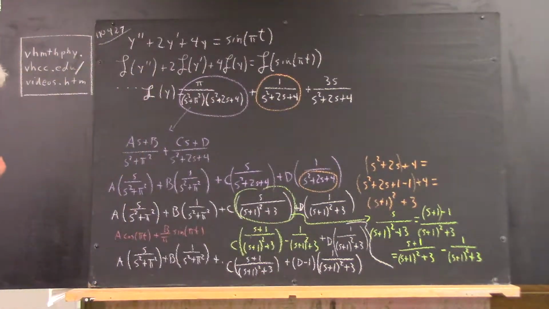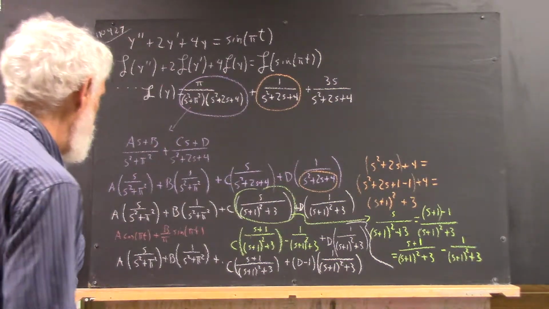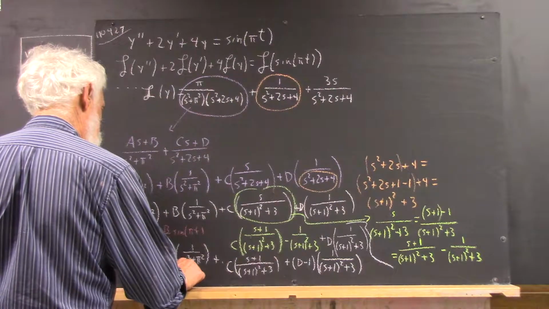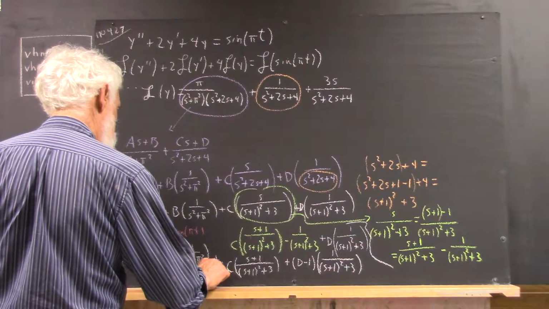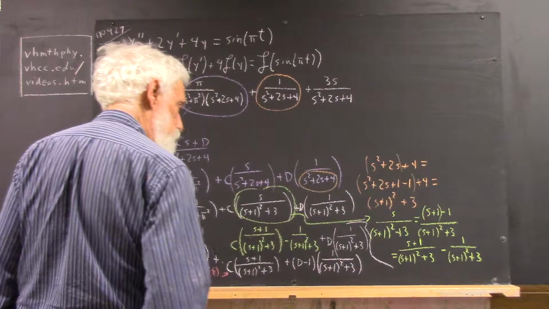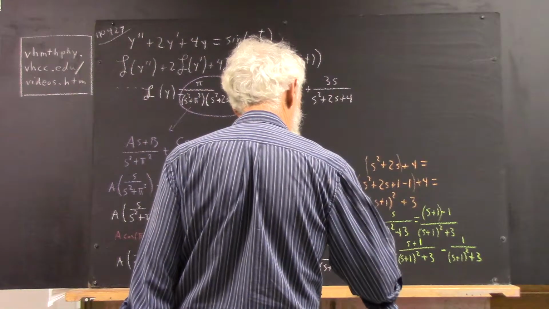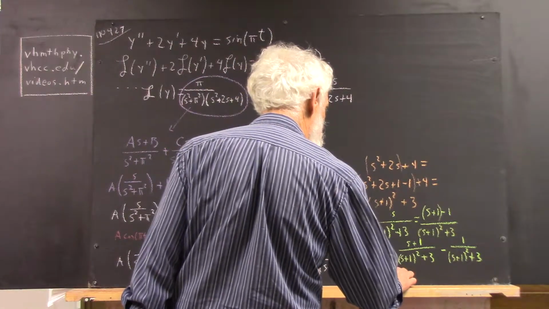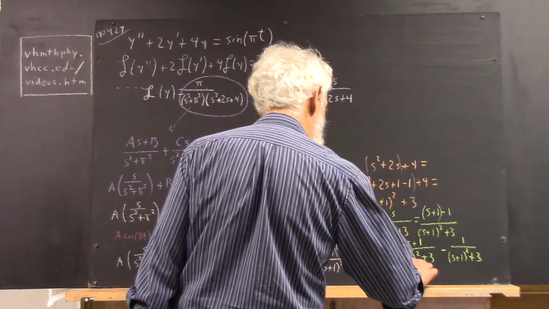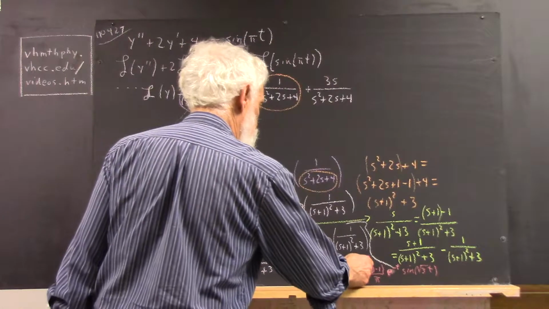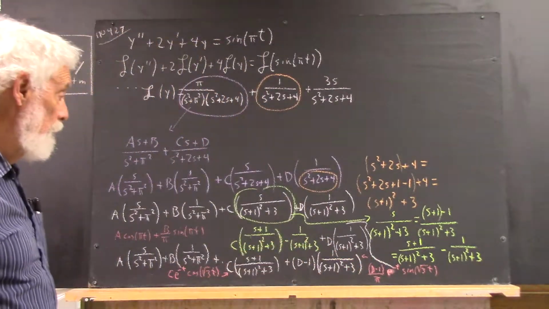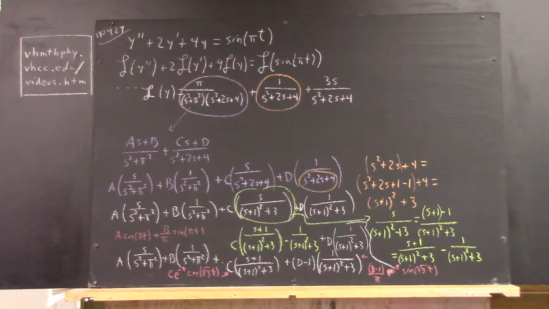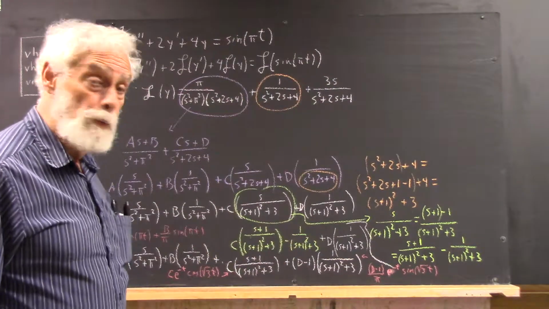Now I'm going to talk about how I know this. I'm going to talk about why I think this, at least. We'll see if I was right. And this is going to be then c e to the negative t times the cosine of the square root of 3t. That's this one. And this one is going to be d minus 1 over pi times e to the negative t times the sine of square root of 3t. That, and that are going to constitute our inverse transform, and those will be solutions to the equation. Now, right away, at this stage, you can easily verify that all these solve the equation.